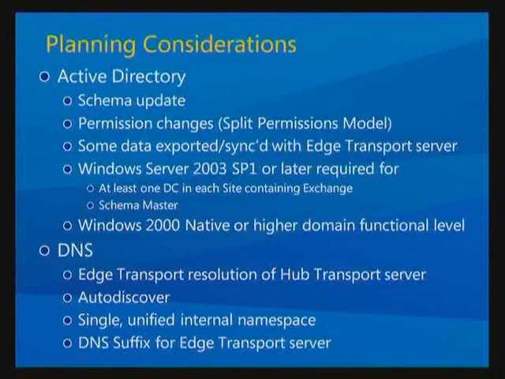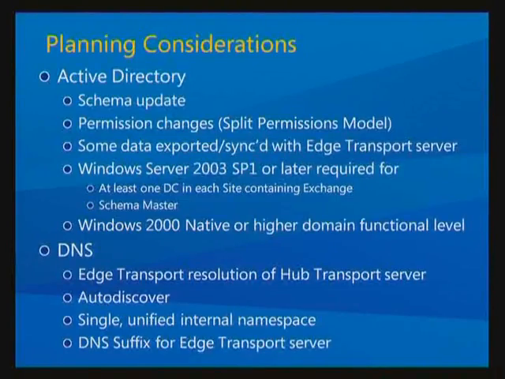And then finally, on the Edge Transport server itself, you want to go in and add the DNS suffix for the Edge Transport server. And you want to do that before you establish the Edge synchronization subscription. If you try to add the suffix after you've established this Edge sync subscription, Edge synchronization will break, and you'll have to break the subscription and reestablish it after adding that DNS suffix.